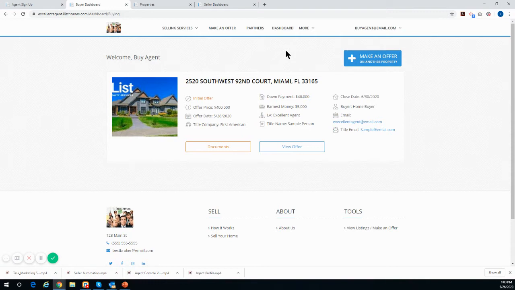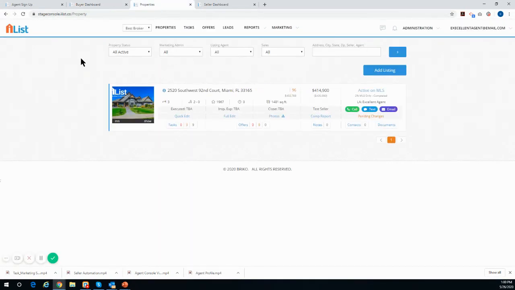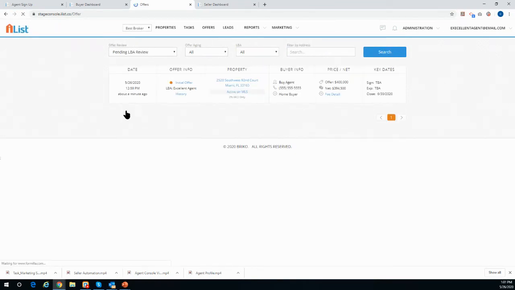Okay. So a buyer agent just made an offer and it literally took a few minutes to do so. When the buyer agent did that, they got a custom dashboard. Let's go into your side as an agent now. When I hit refresh on my screen, I am receiving an email that I have a new offer, as well as notice my offer screen is live here, and I can work the offer in my offer tab. So I click offers.